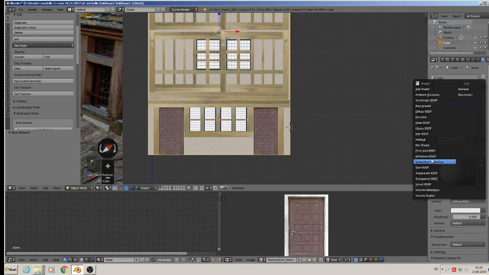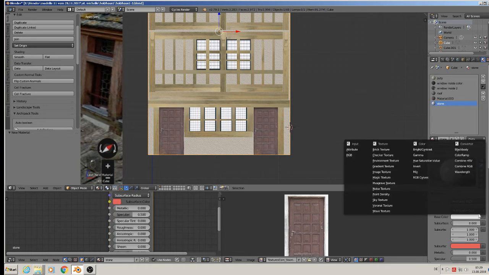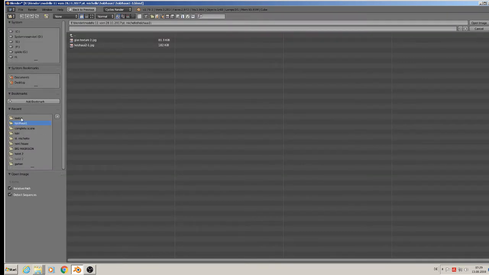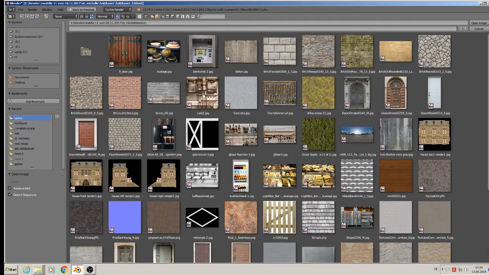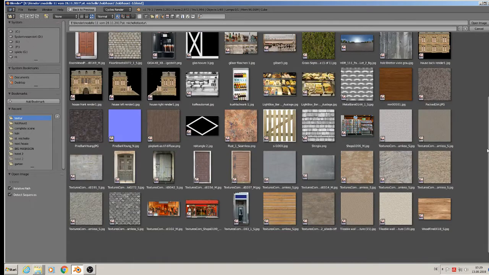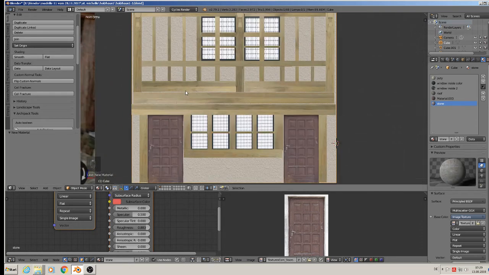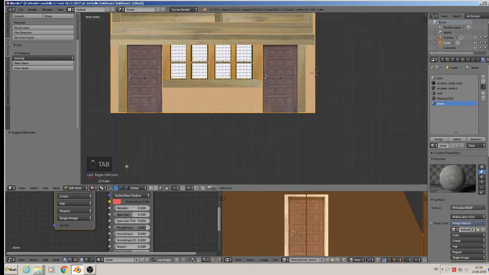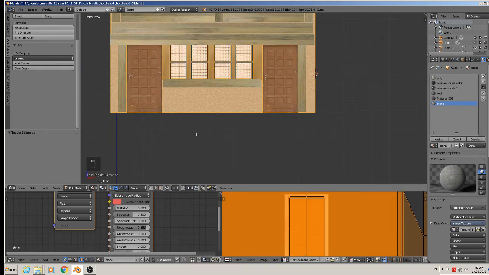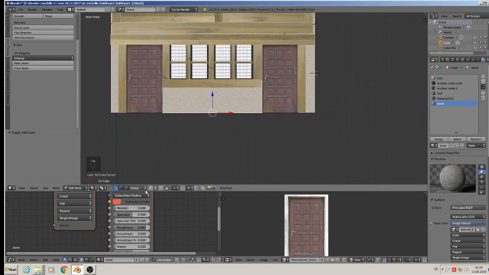Get the principal shader. Say it is an image. Open up our texture folder. We get here stone material. I think some big stones are good. Such like that. Give them a high roughness. And then we select these faces.